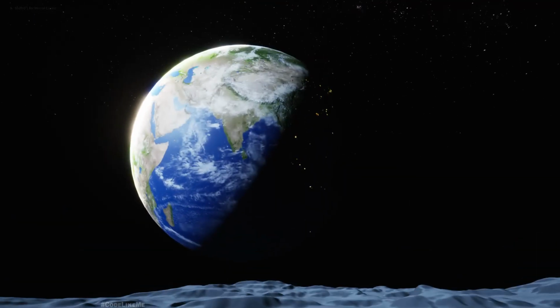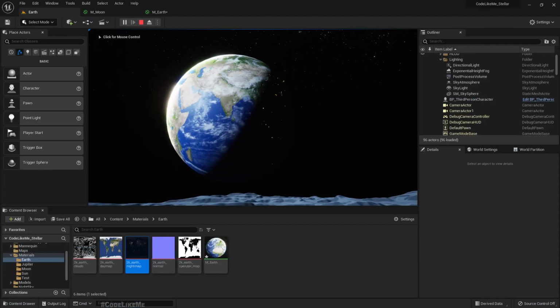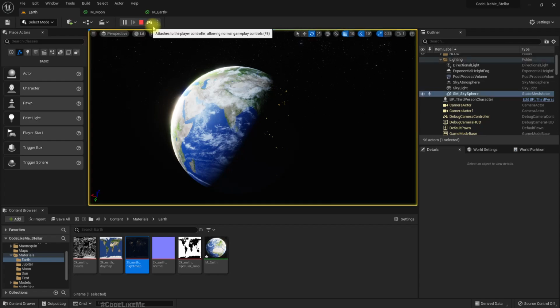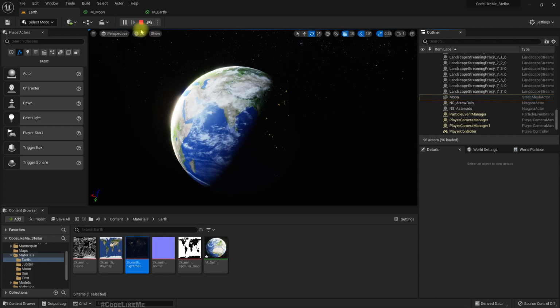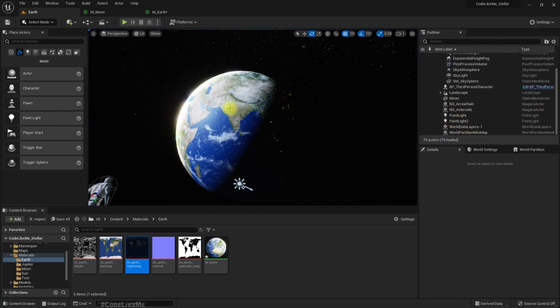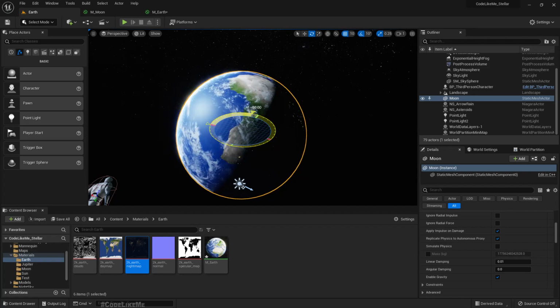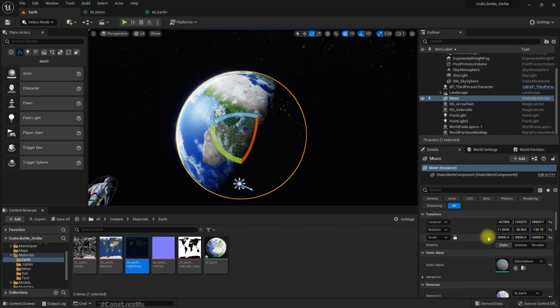Okay, so this is the final look of the Earth, and if I detach from the controller and rotate this, oh, is it completely rotated?